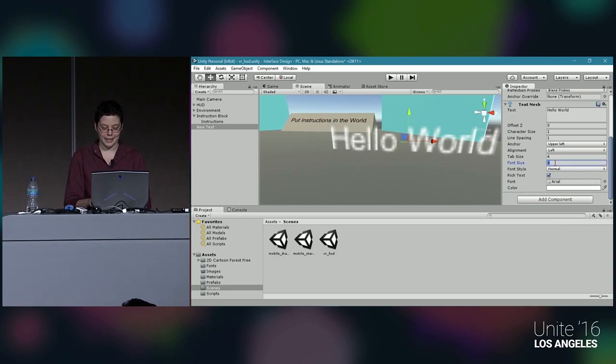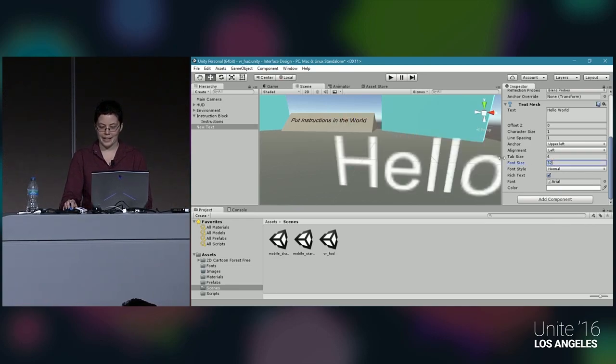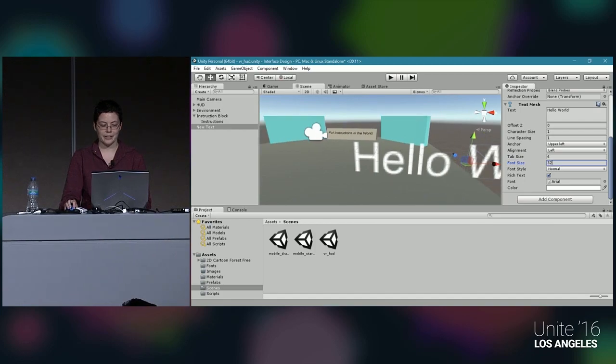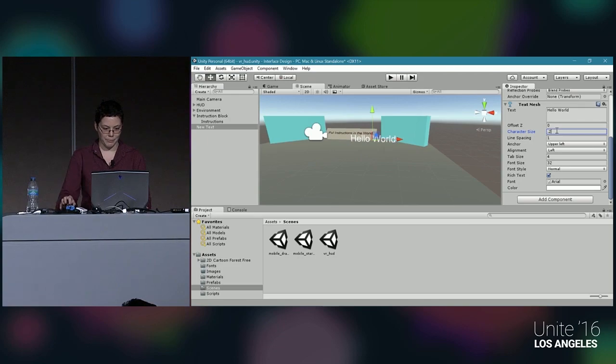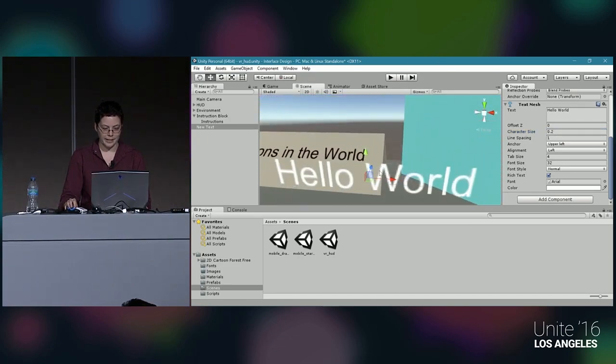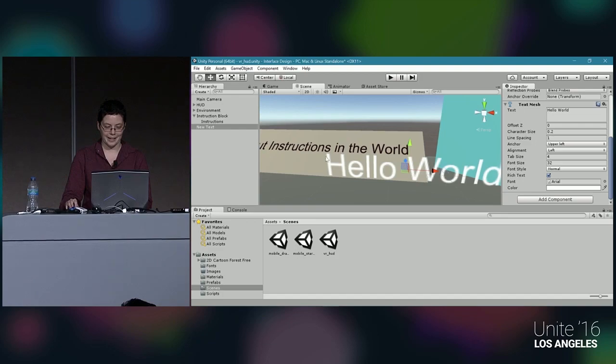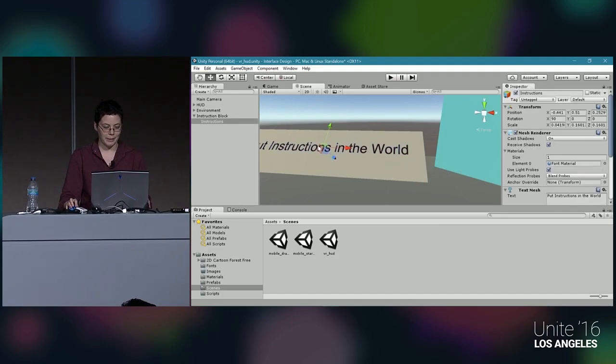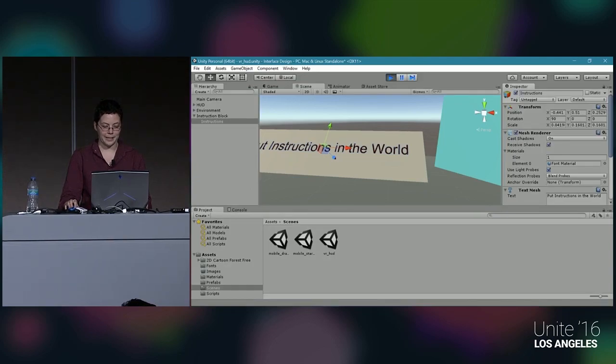You want to make that really big, like 32, and then scale the size down. You can either scale it with the scale tool, or you can change the character size. So you make the text smaller, but the font size bigger. And the bigger the font size, the crisper it will be. So just keep messing with those numbers until it looks as nice as you want. I found numbers that I liked for this one, and I think it looks all right when I play it.